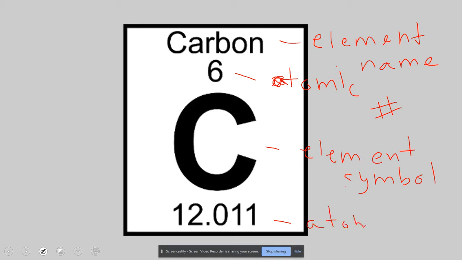So this is telling me how much one atom of carbon weighs. And in this case, carbon has a mass of 12.011 units. We're just going to call them units for now. So if you look at the periodic table and you look at the specific squares where the elements live, you should be able to see that each element has its own unique features. And we're going to use this information for a lot of stuff in class. So this is important for us to understand right off the bat.